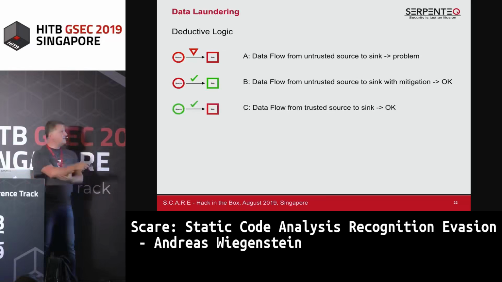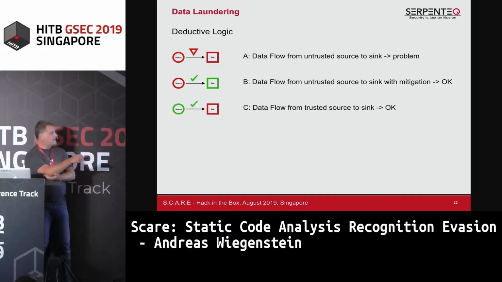The next case is, what if there exists a safe source and we read data from it and bring it to a potentially dangerous thing? If we consider it as a safe source, then this procedure must be okay. Otherwise, we would force the developers to encode or mitigate every input from a safe source, which makes no sense. Then the source should not be treated as safe.